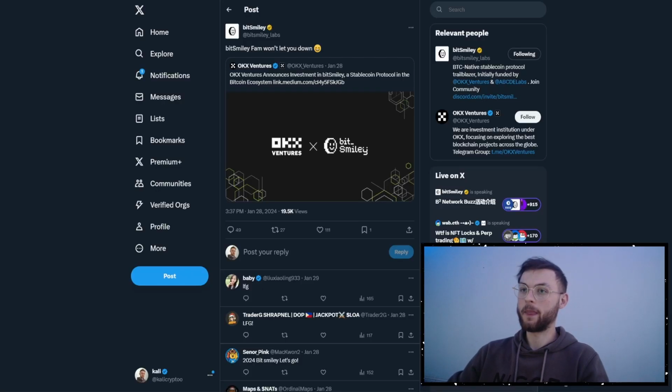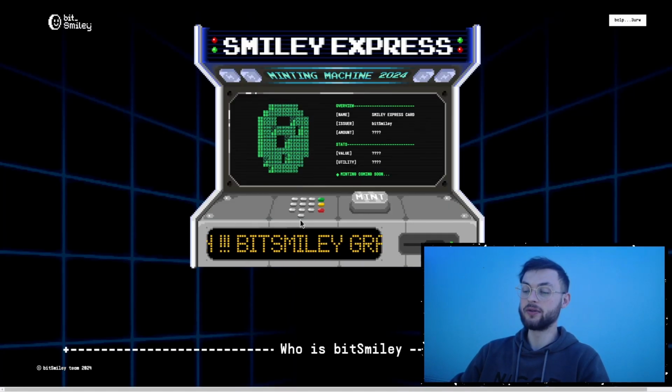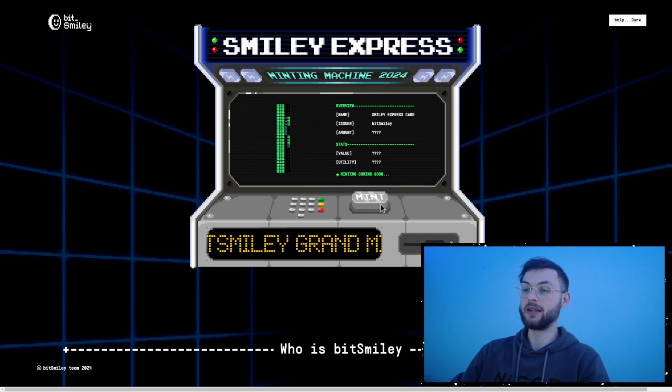So quick alpha, I'm gonna show you that you can essentially get the OG pass NFT. I'm gonna link this down below, and you have a chance to win whitelist spots. With that being said, maybe if you win the raffle, you will go to the official website and you can use this OG floppy disk to mint your tokens perhaps.